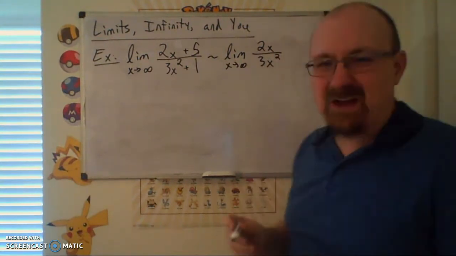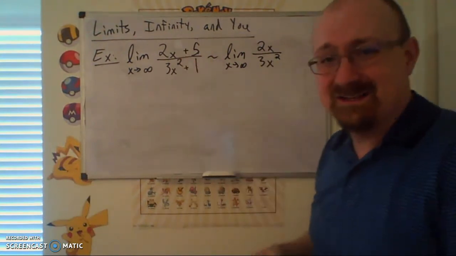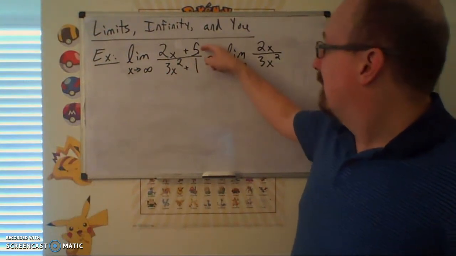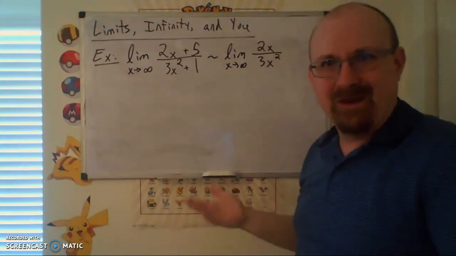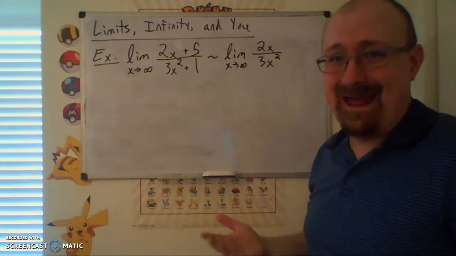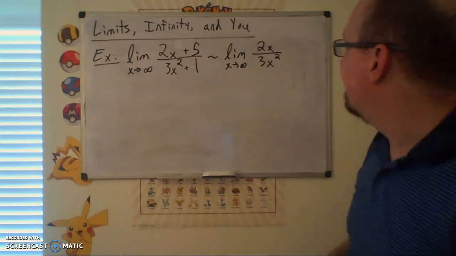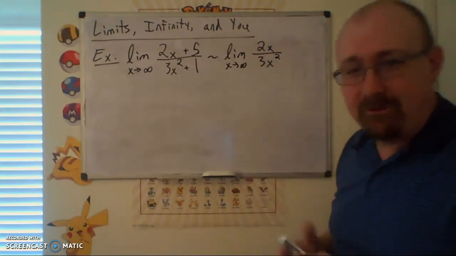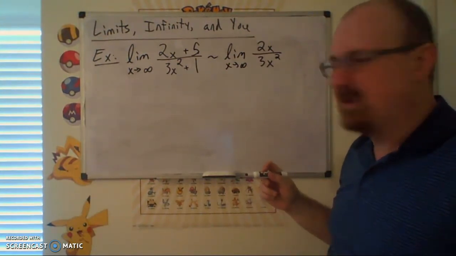Most textbooks, the actual approach that they have you take in this instance is factoring off the highest power of x so stuff cancels, and then you end up with a whole lot of 5 over x, 1 over x squared, and you write off those terms as going down towards 0. It's there, but it takes a lot of breaking down, and I don't think it really gives us much in the end game. Anyway, so we have the limit as x approaches infinity of 2x up top, 3x squared down below, and we're in a reverse of the boat from what we just saw.